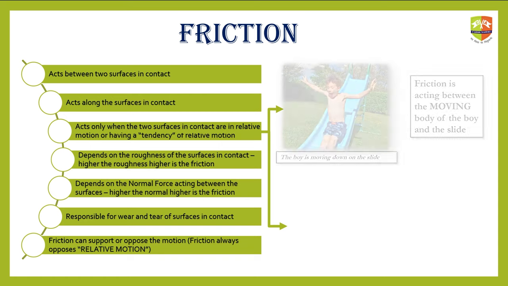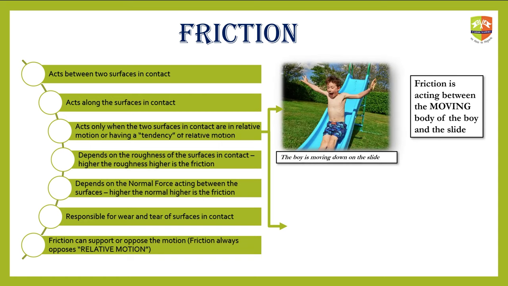Okay. Now let's understand a few more things here. So you can see this is where the boy is slipping down the ride, or this inclined plane. So there is actual motion happening. So the boy would have started slipping from here, and he is coming down like that. So actual slipping is happening. So there is actual relative motion happening. So friction is trying to resist this boy from moving downwards. So this is where there is actual relative motion taking place.